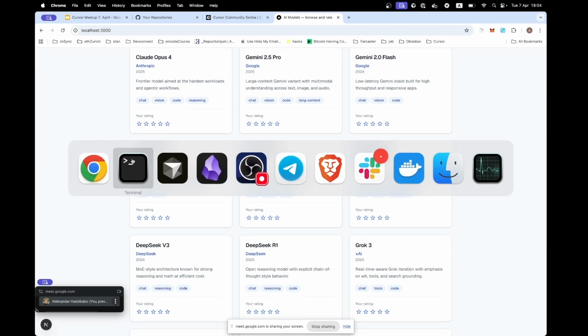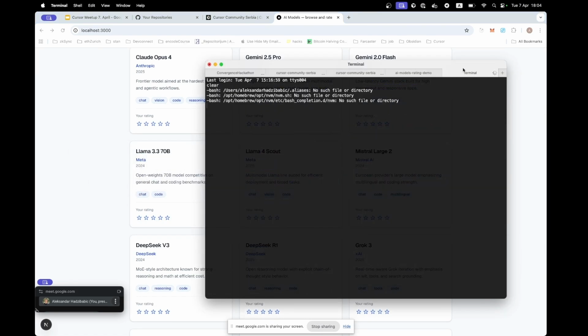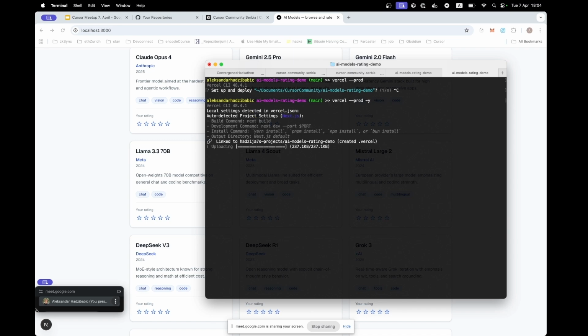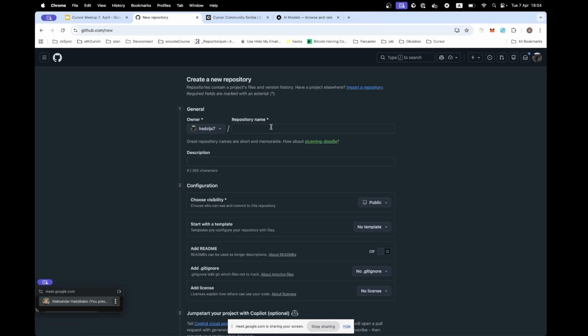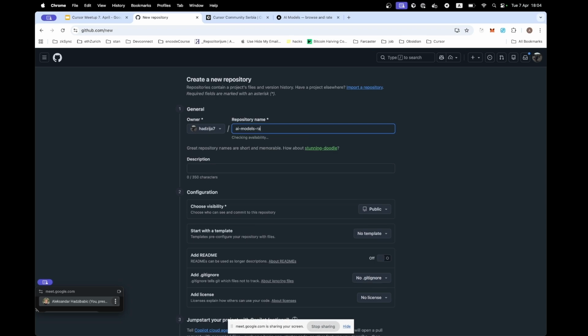Yeah, so now we're also gonna host this on Vercel. So just a simple command. We're gonna try this actually. Okay, we're gonna host this on the cloud. And what I also want to do is create a GitHub repository and then connect it with our code base. Keep it private.